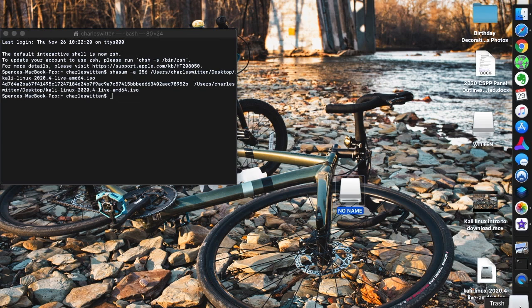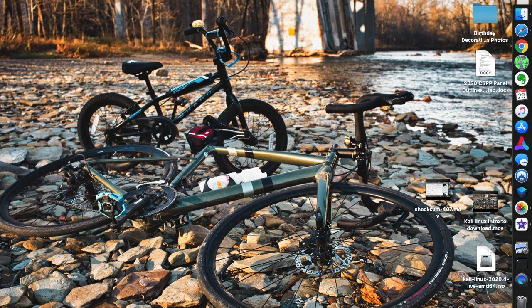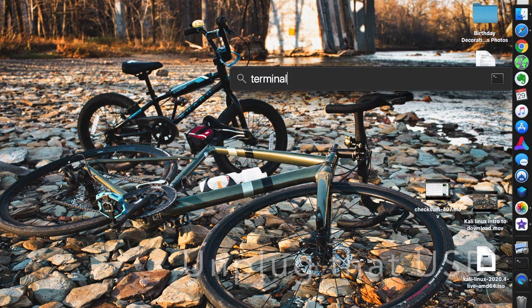This is an ISO, and we need to take this ISO file and make it into something we can actually work with. To do that, we are going to write, it's called flashing, this ISO to this USB drive right here. So it's now time to flash our ISO file to our USB drive. First, we're going to keep our USB drive unplugged for the time being, go up to Spotlight Search, and relaunch Terminal.